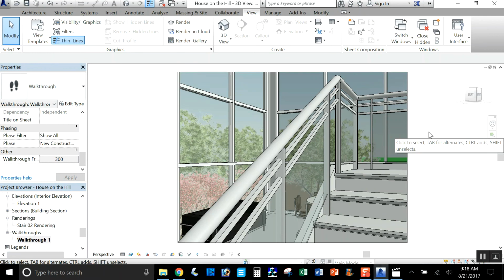Once you've got a series of these walkthrough animated sequences that you're happy with, you can go ahead and use editing software. The easiest one I've found that's free is Windows Movie Maker.